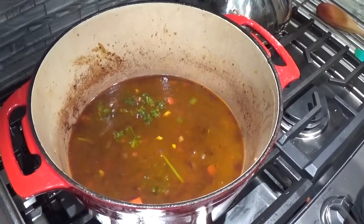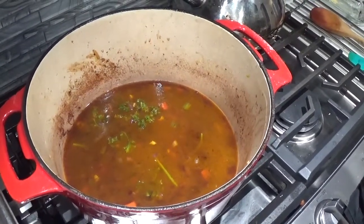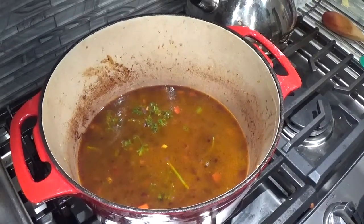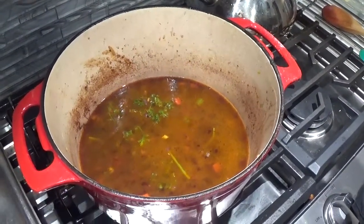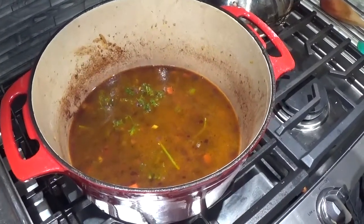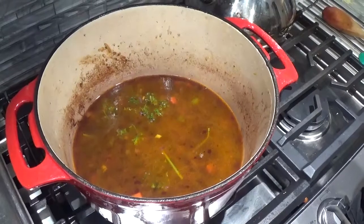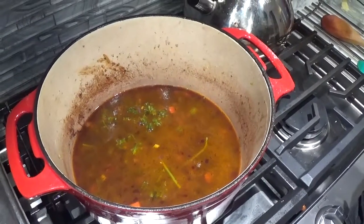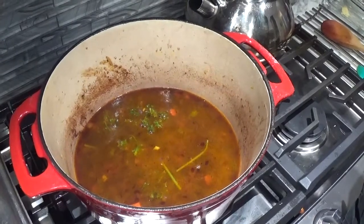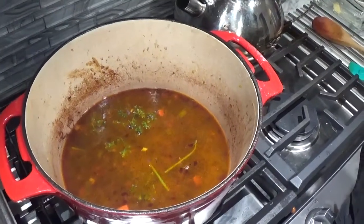In the meantime, we're preheating our oven to 350 degrees if it's a regular oven, or 325 degrees for a convection oven. And we're going to bake until the hind shanks are almost ready to fall apart, that they're just very fork tender. And we're just waiting for the beef broth to come to a boil.